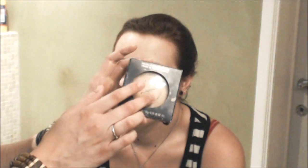Now we have the fourth step of the skin routine. We're gonna be using the pressed powder just to set everything in place so that the makeup doesn't go anywhere. It stays where it is.